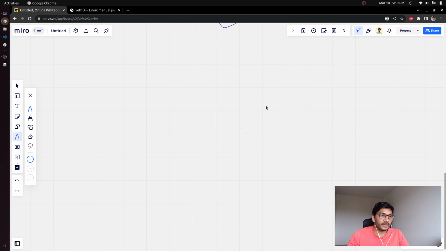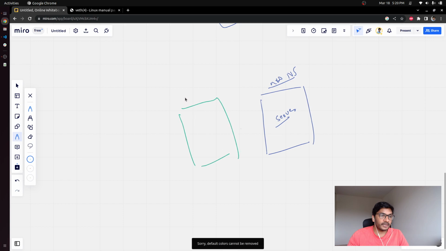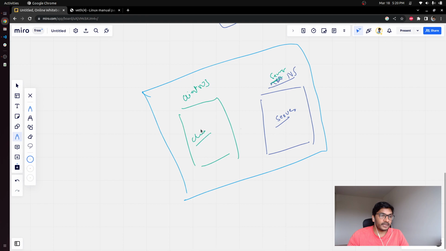So what we did is, we created a network namespace, and we ran a process called server in the server network namespace. There is another network namespace called client ns, and this was called server ns, and we are running client here. These things are obviously running on a host machine. Since these client and server processes are running in their own network namespaces, they won't have access to the network related configuration on the host machine. And that is the reason if I try to talk to the server, we will not be able to. This is what we expect, because we are running them in different network namespaces.